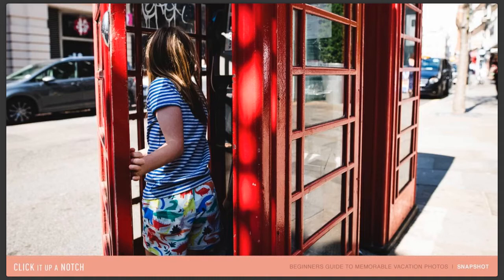We found these fun phone booths in London, and my daughter asked if she could get in them. As she was going in them, you can see that it's such a bright day. All my photos, I was having a really hard time with because we were out at noon. There wasn't a lot of open shade. And so when she popped in, you can see that she was in some nice shade. And I love that I was able to frame her in there, kind of getting into the photo booth.